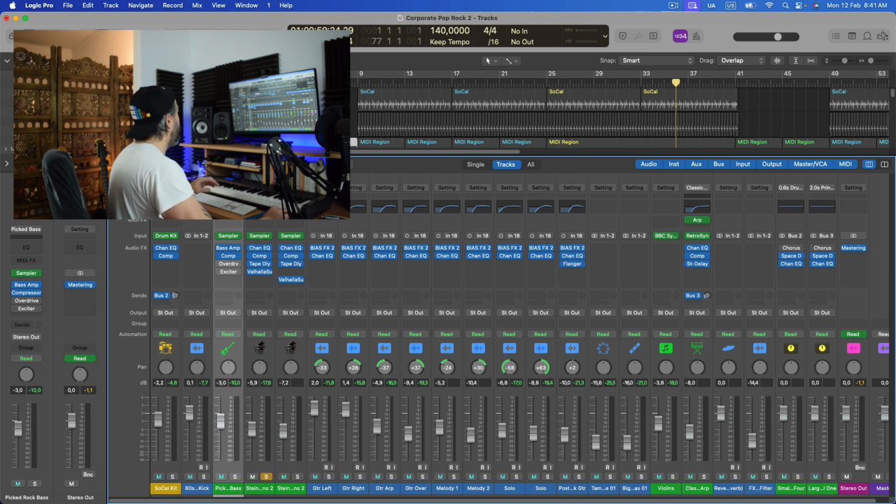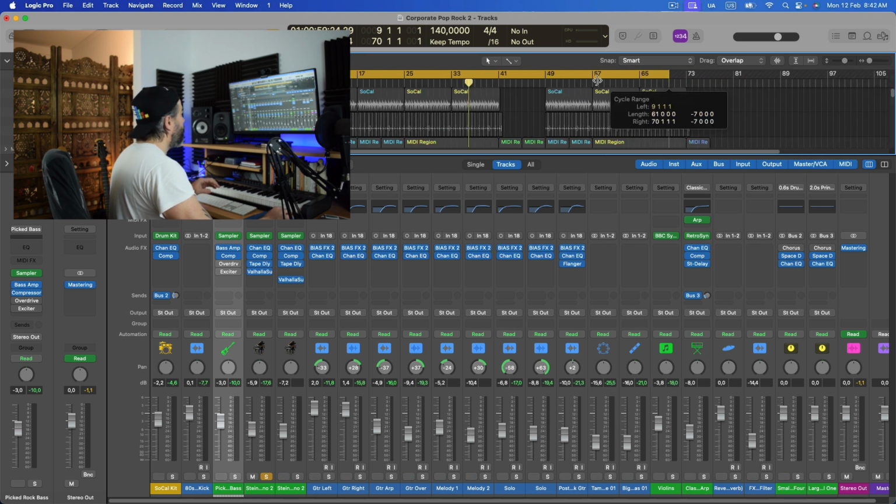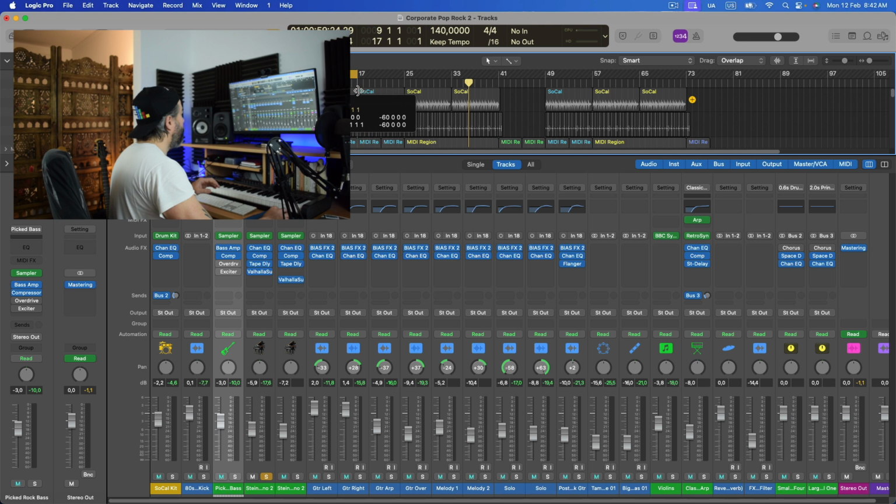And actually, let me just loop this very quickly so you can see what I mean. So the track was built upon a loop, all right? So let me just lock myself here on a loop and then we'll dissect this music track. The first thing that I came up with was this piano.